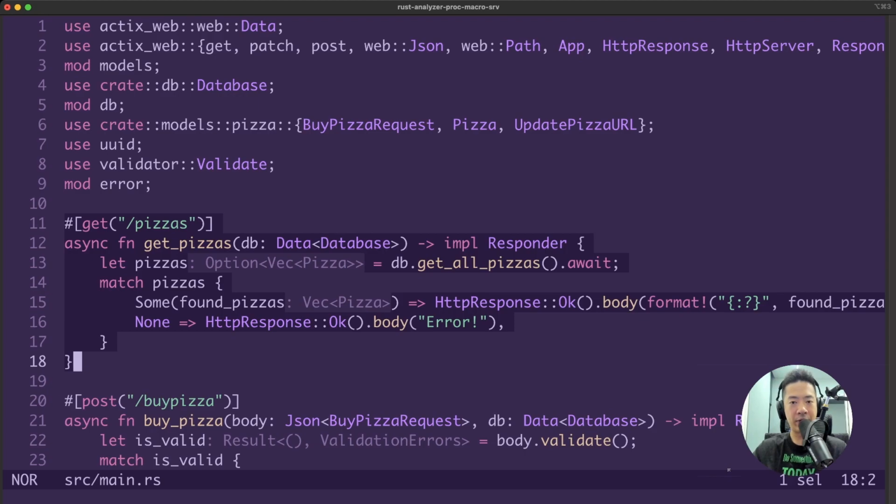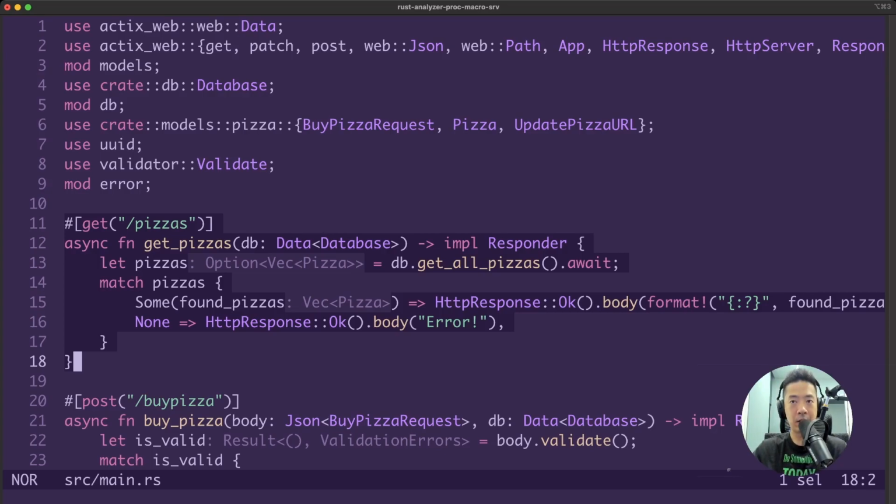To facilitate that, we are going to leverage Rust's Result enum, which either returns an OK or an error, which are its two variants. It is a very helpful enum.